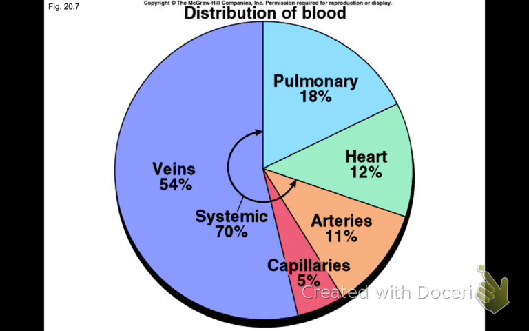So here's our pie chart. About 18% of the blood is in the pulmonary circulation. These are resting values. The heart holds about 12%. Remember that our total is about 5 liters of blood. Arteries only 11%, compared to the veins, which hold about 54% of the blood volume flowing through veins at rest. And then the capillaries, which is where the action is, that's where nutrient and waste exchange occurs, only hold about 5% of the blood at rest, and that means the blood's flowing very quickly through capillaries. So this is distribution of blood as a percentage of the total 5 liters.